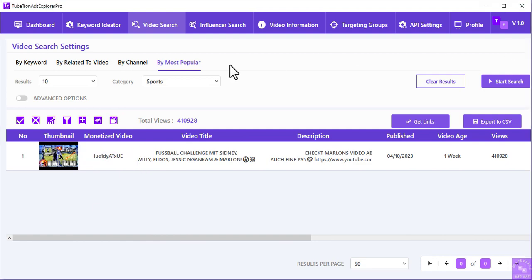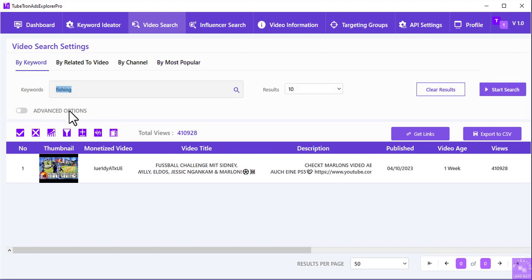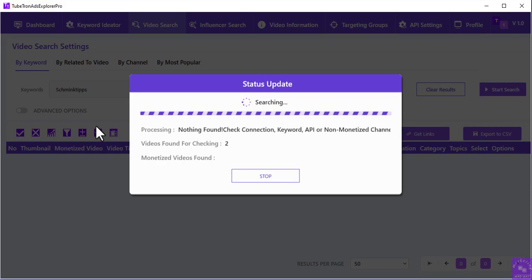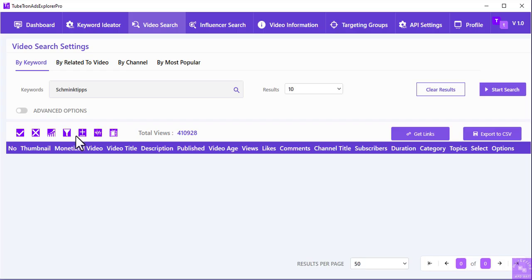And the next thing is, you can also do a search by keyword. Like if you want to use a German word, you can do that. For example, you can search German words in English and you will get German results. So you don't really have to choose a language option.